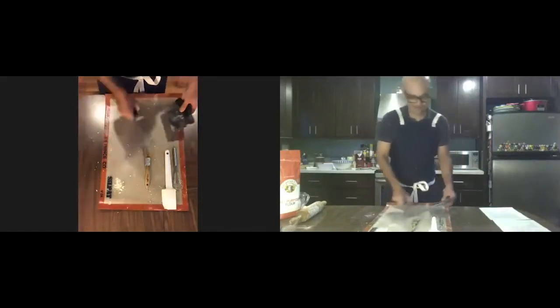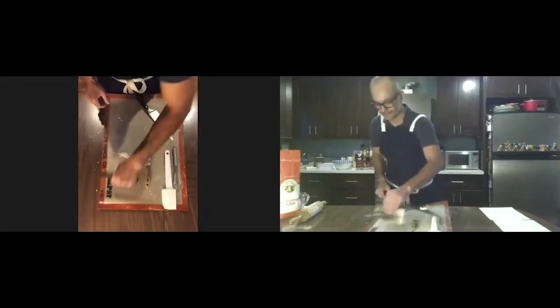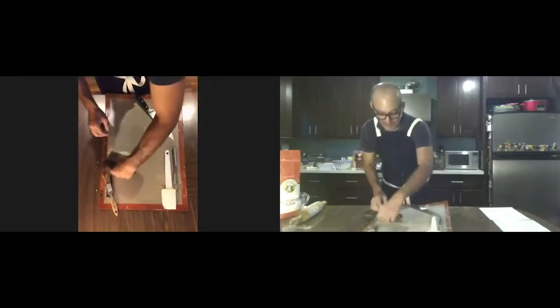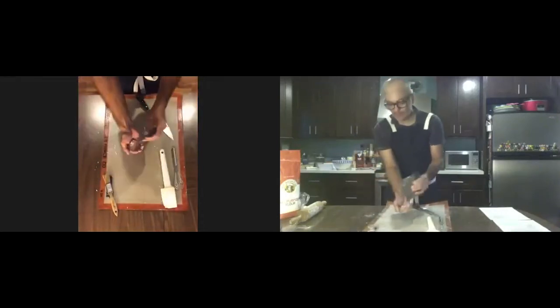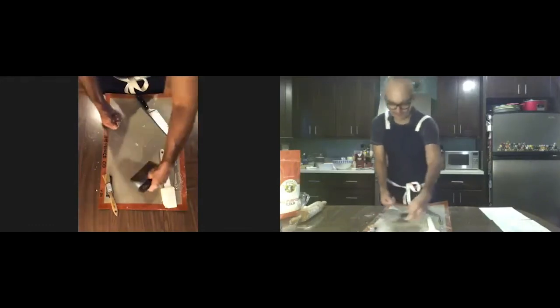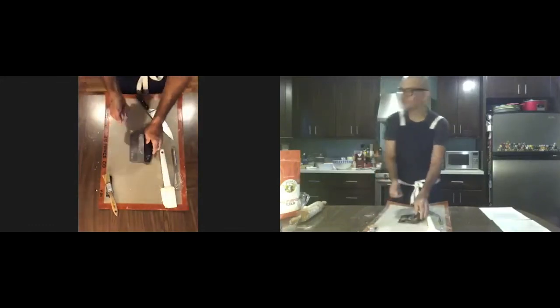One more freezer question: after the biscuits are baked, could they be frozen as well? Yes, they can. Definitely, they can be frozen. That's valid. You can do that, definitely.